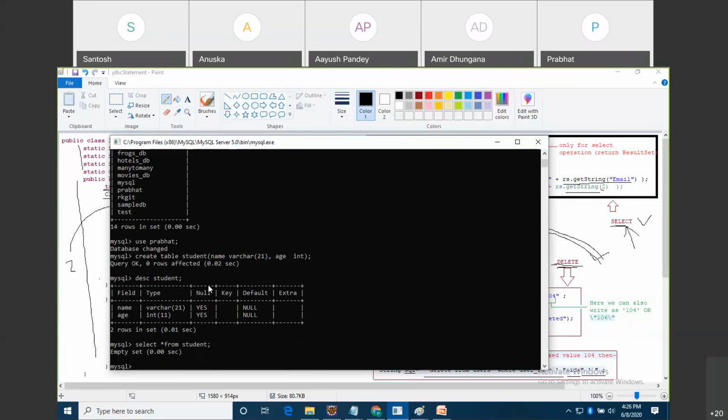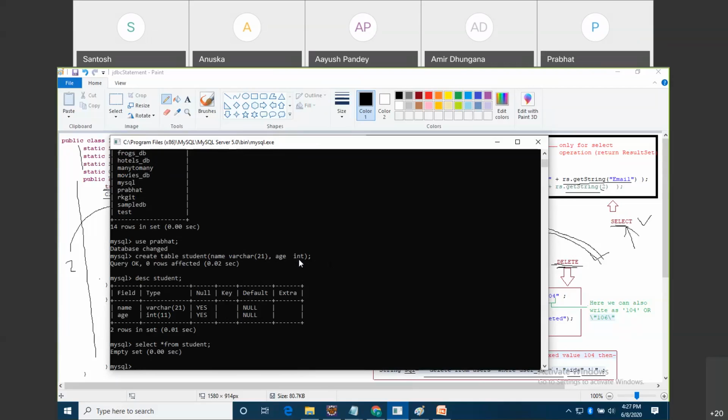Actually, here I have not inserted any value. Here, create table, I have just created a table having one column name and another one age. But I have not inserted any value actually.